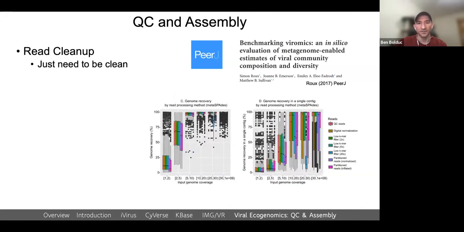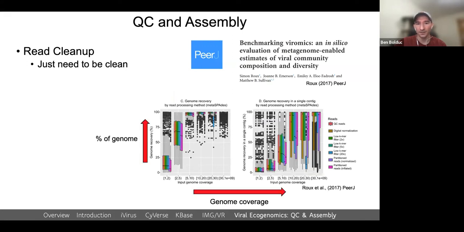And here you see, we won't go into too much detail, but on the y-axis, we're looking at the percent of genome that was recovered. On the x-axis, we're looking at how much of the genome was covered in this particular data set.